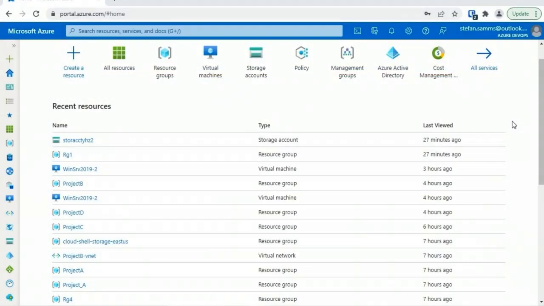In this demonstration, I'm going to be deleting a resource group using the portal. Now, when you delete a resource group, you will also be deleting all of the resources deployed into that resource group. So you need to be very careful about doing this. It's kind of like deleting a parent folder on a disk and then also selecting to delete all the supported items in that hierarchy within that folder.